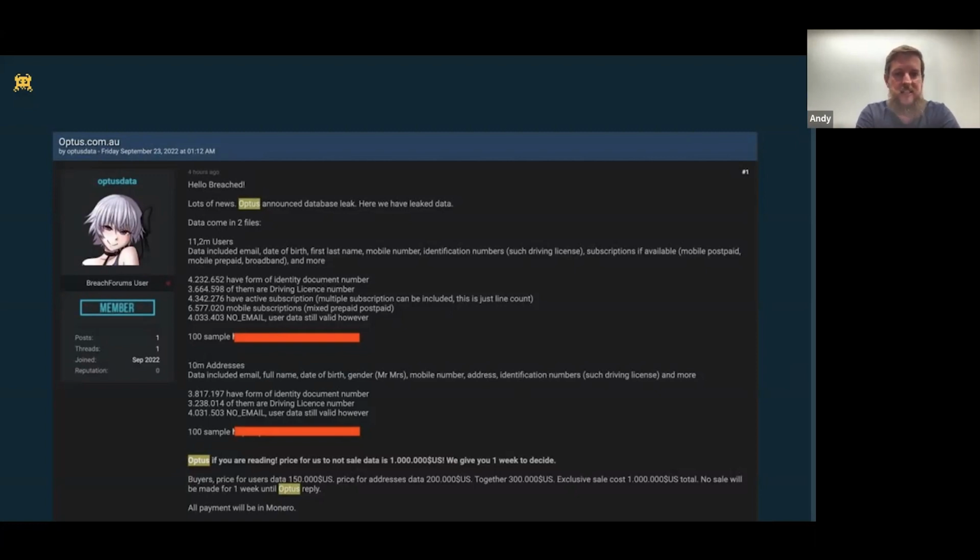One of the interesting things is the request for the amount of money that this person was asking for. So they were asking for like $1 million US, and that's it, $1 million US for that amount of data from the largest telco provider in all of Australia, or the second largest. It's a pretty major breach, and they're only asking for, realistically, when you see some of the other breaches, the cost associated with those, doesn't seem like that much money.